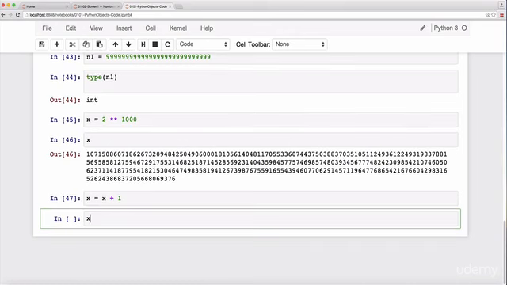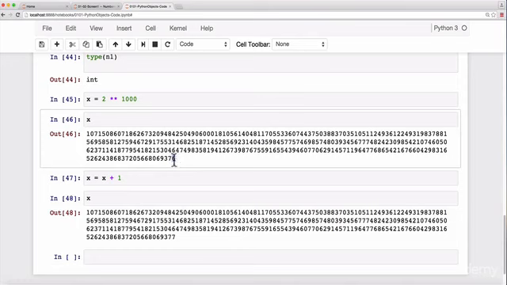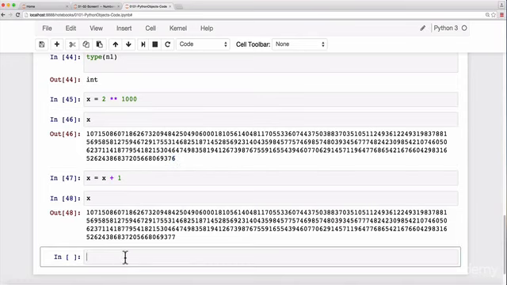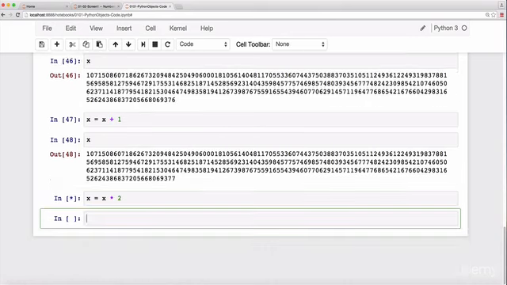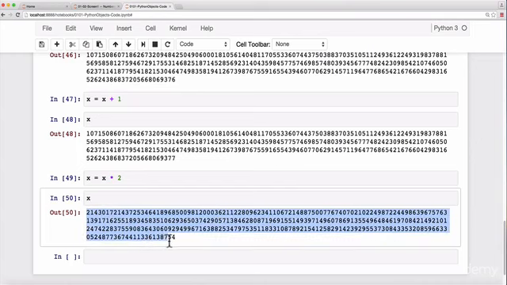If you see x now, 1 is added. It was 76, here it's 77. We can do any other arithmetic, like x equal to x into 2. See what x is now? It's multiplied by 2. We can do all kinds of mathematical computations with such huge numbers.